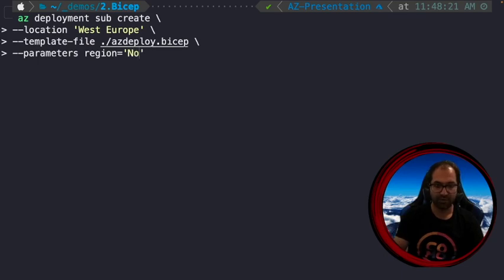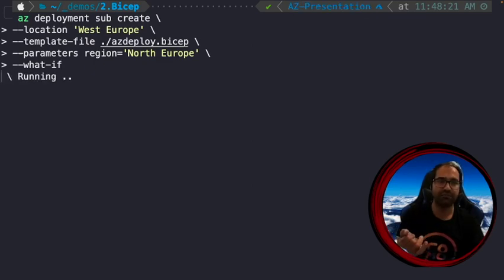By the way, if you don't know how to authenticate your machine and install Azure CLI on your machine, you could check my previous video that I went through all of the steps that are required so your machine is authenticated and connected to a subscription in your Azure environment. You could use the double dash what-if operation on deployments to see what would happen if you want to deploy these resources to your Azure environment.